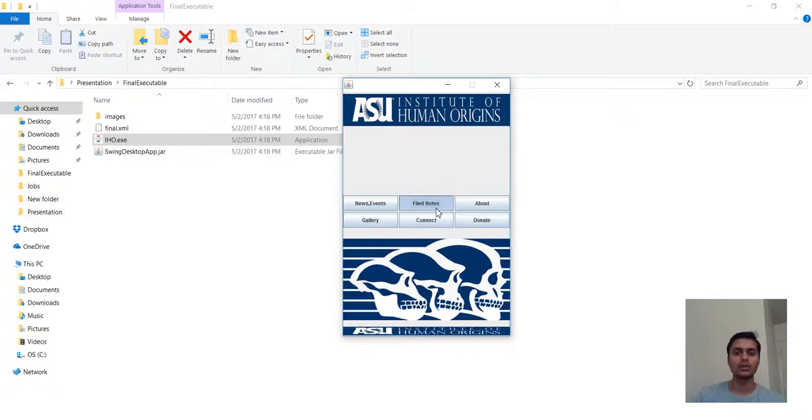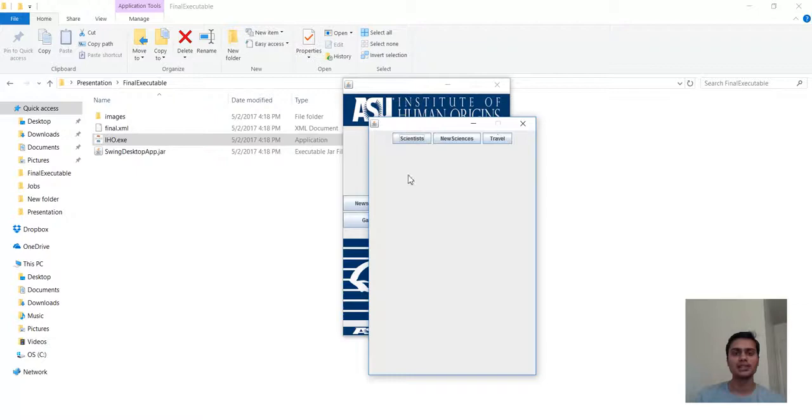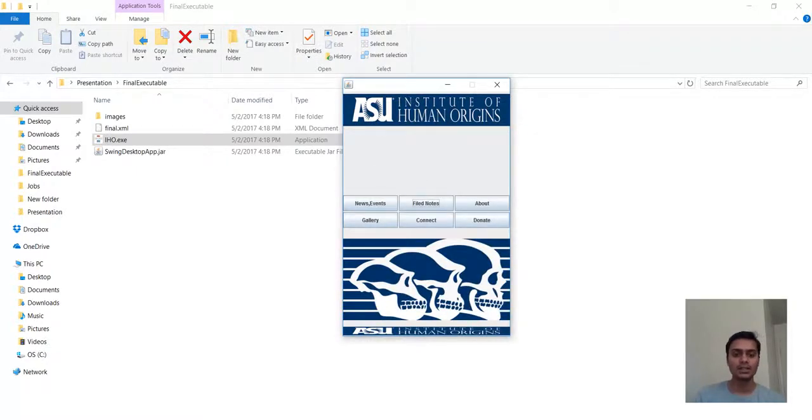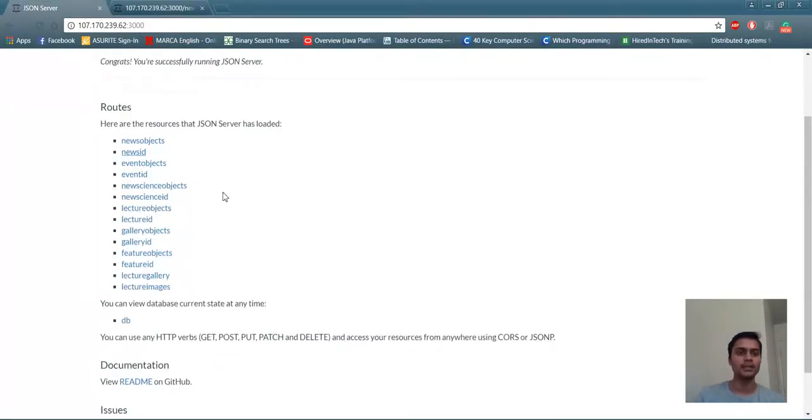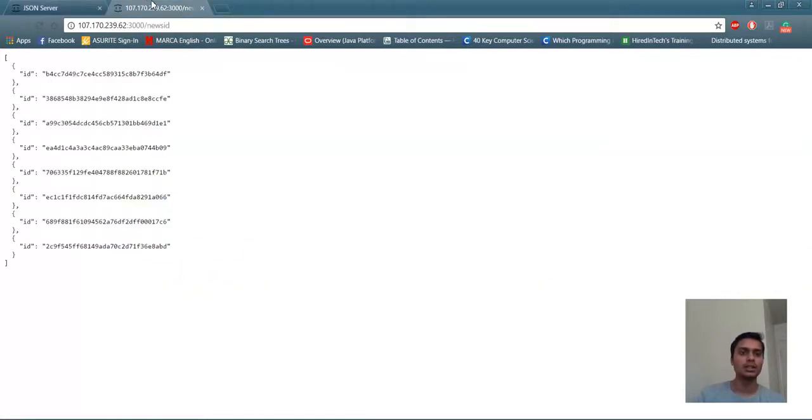Similarly, I worked on field notes, where you have different tabs, and those have the similar features as I just explained. The other thing which I would like to show is the server part, where you have different objects stored. One specific thing which I would like to mention is about the IDs. We are using a caching mechanism to avoid lots of traffic between the server and the mobile devices. For that purpose, we are using a 16-digit Java random generator to generate unique IDs. In case there is a change between this and the mobile client, that particular information will be pulled from the server and displayed on the client.